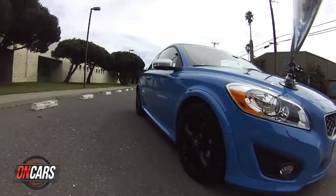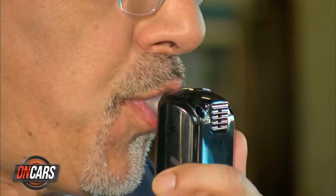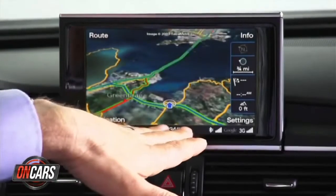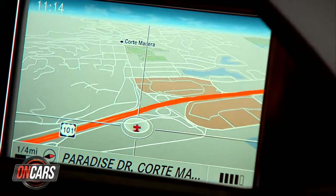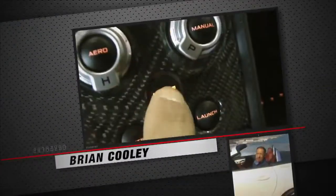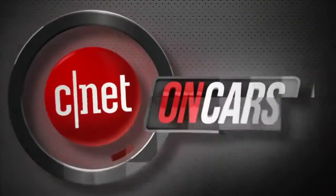We show you our favorite tools for shooting cars, meet the car that will never allow you to drive drunk, meet the stool pigeon under your hood, and see five things you want in your car's nav rig. Time to check the tech. We see cars differently — we love them on the road and under the hood, but also check the tech and are known for telling it like it is: the good, the bad, the bottom line. This is CNET on Cars.